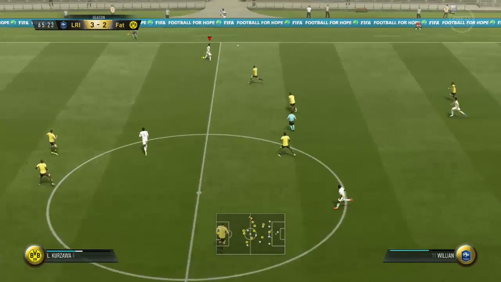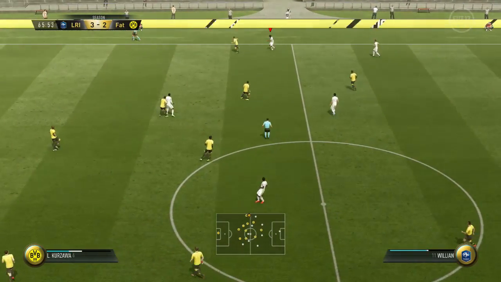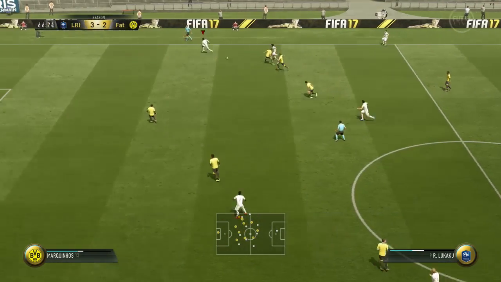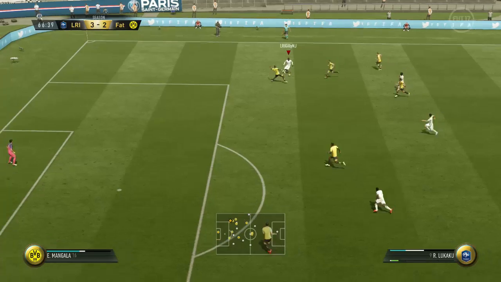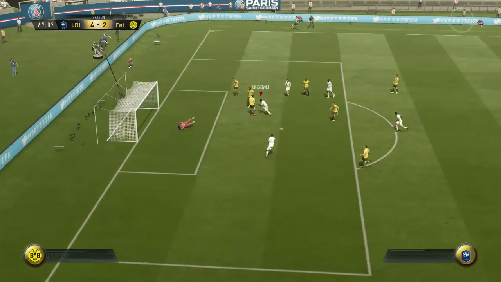It doesn't mean Koscielny's a bad defender, but it's hard to go against Smalling just because he is so good, genuinely so good for so cheap as well. That was good defending by Smalling, ended up setting up a counter attack which Kante scored. But let's go and see who won this FIFA battle.